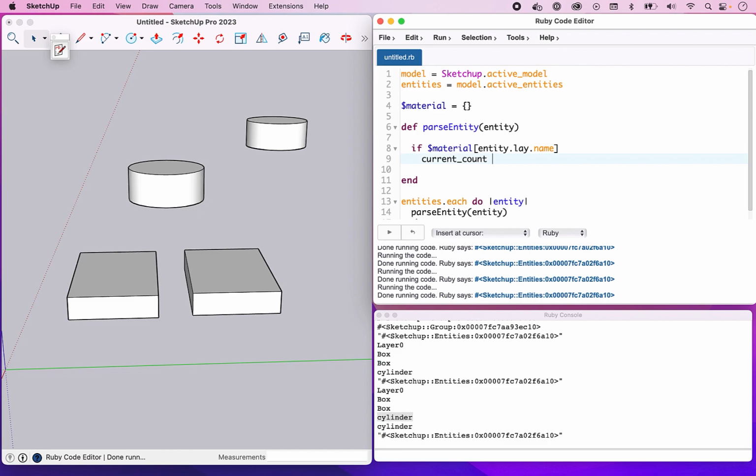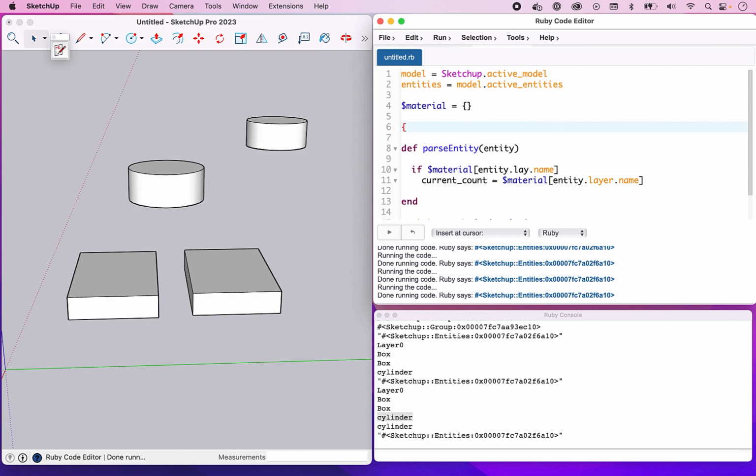So current count will equal. Okay, so what we're really doing is just grabbing the value that's associated with that key. And so this is the key.